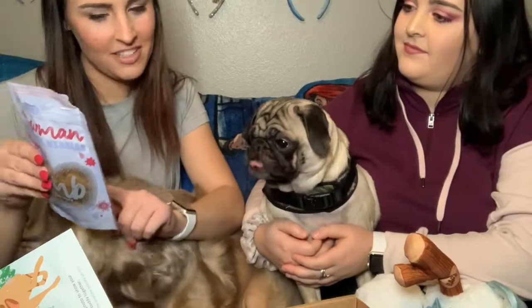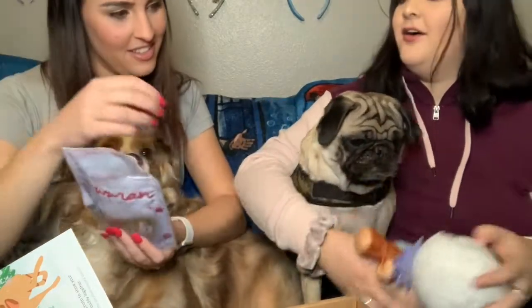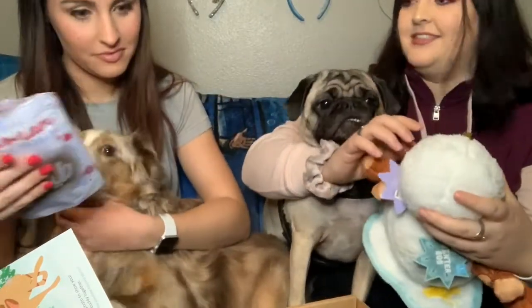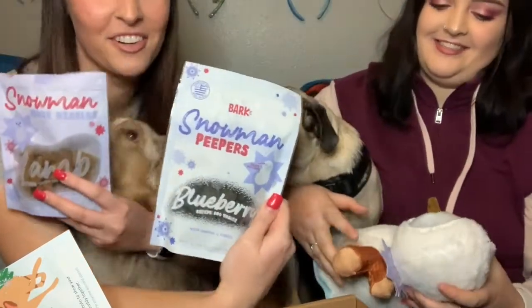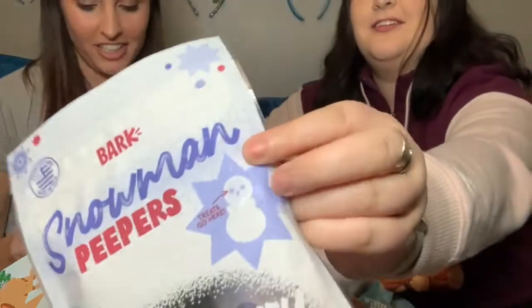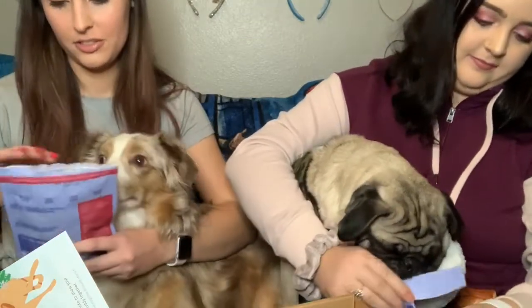Oh, cute. They fit in that snowman hood. So you can, like, use these to make... Oh. So you can, like, put it in the nose. Okay. Give me the eyes. Those are eyeballs? Oh. I think these are going to be eyes. Yeah, these are eyes. Oh, my goodness. The other treat bag is eyes. And these are nose. So cute. And then you put it in the snowman so they can nibble off of it. So these ones are the peepers. Oh, blueberry. It shows that they go in the snowman. So these are lamb with cranberries, carrots, and turmeric.